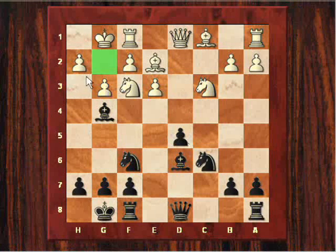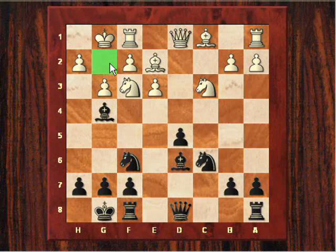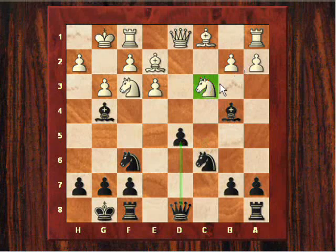g3, Fischer succeeded in encouraging a light square weakness around the opponent's king, which becomes a major factor later for the tactics which Fischer won the game with. Anyway, he is threatened now with this pawn. It is really on this knight takes d5, so Fischer protects that pawn with bishop b4, and also threatens to structurally damage white's pawn structure, leaving an isolated pawn here and here.